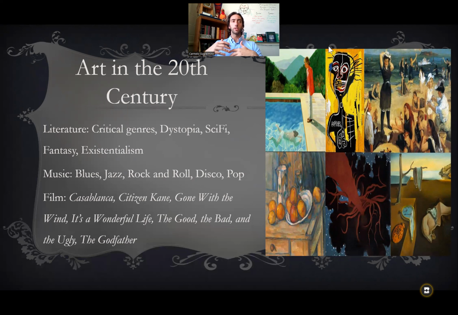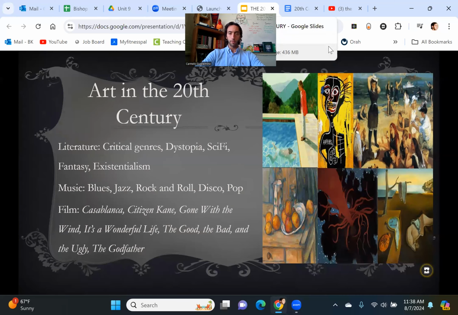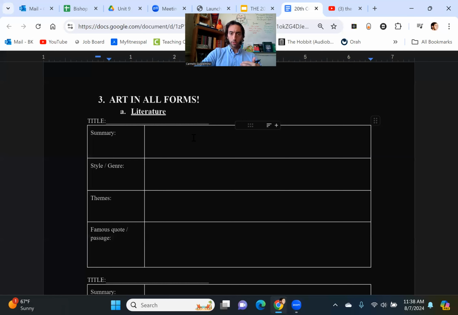Well, now moving into the 20th century, we have not only all of those still there, we have novels, especially. We have a lot of novels becoming like the major dominant form of literary art expression. But then we actually have an explosion of different genres in music as well, and also the emergence of a completely new medium of art, which is film, which really, really explodes and becomes one of the most dominant forms of art expression in the world today. So, what we're going to do here is we're going to essentially ask you to go through all three of those mediums and do essentially something that we've done before.